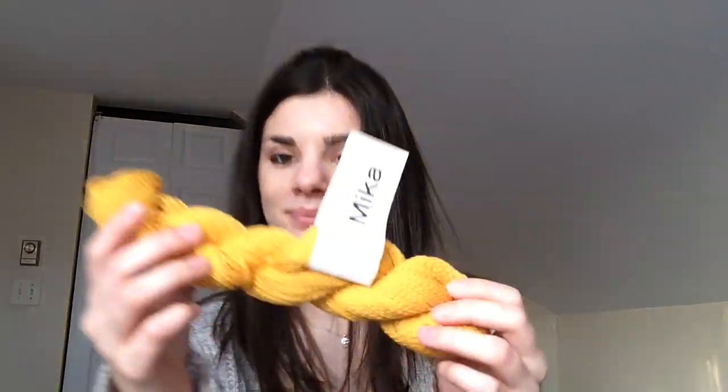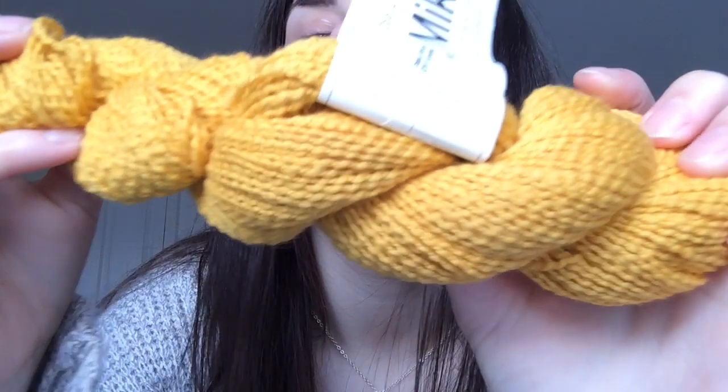Does anyone else machine wash their socks? And it is in the color Bumblebee. Look how pretty that is. So I really want to make a hat out of it. That's what I bought it for. Ooh, this outfit. Yes, I love it. So hopefully I'll make a hat out of it. I have another acrylic yarn, kind of this color, that I got for a hat. Never made a hat, because I really wanted to knit a hat when I got this, and I didn't know how to knit yet in April. I started learning near the end of May, because I wanted to make socks.